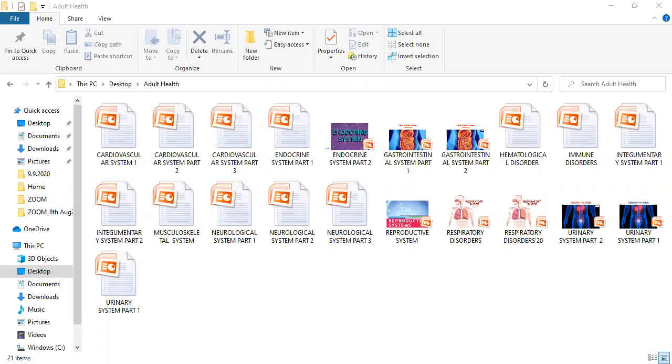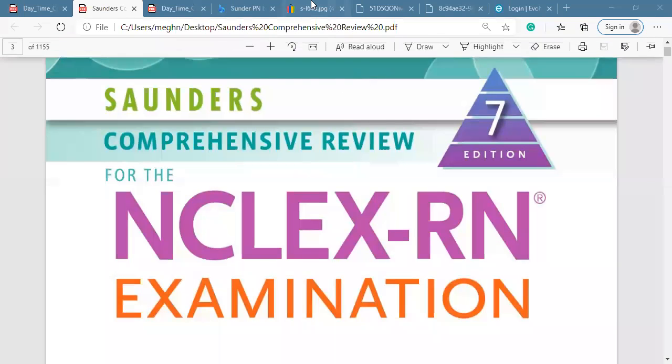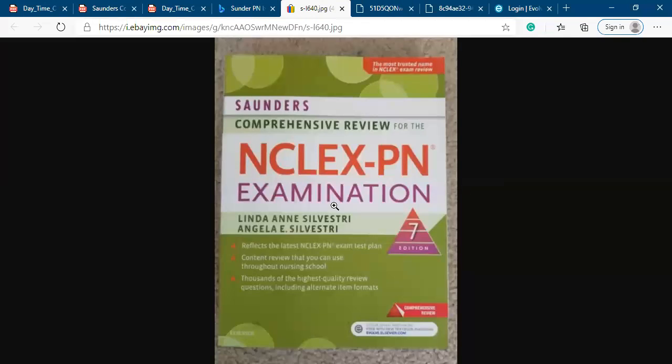As I told you, you can buy this textbook from Amazon. The student who needs the Saunders Comprehensive Review PN can buy the PN version.